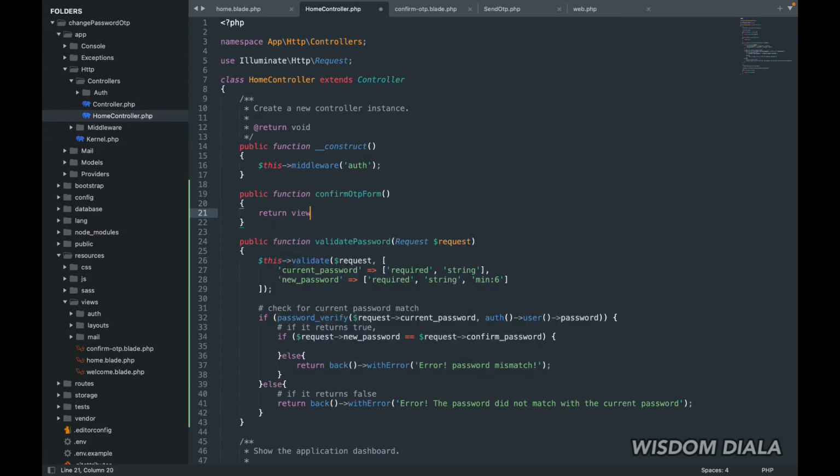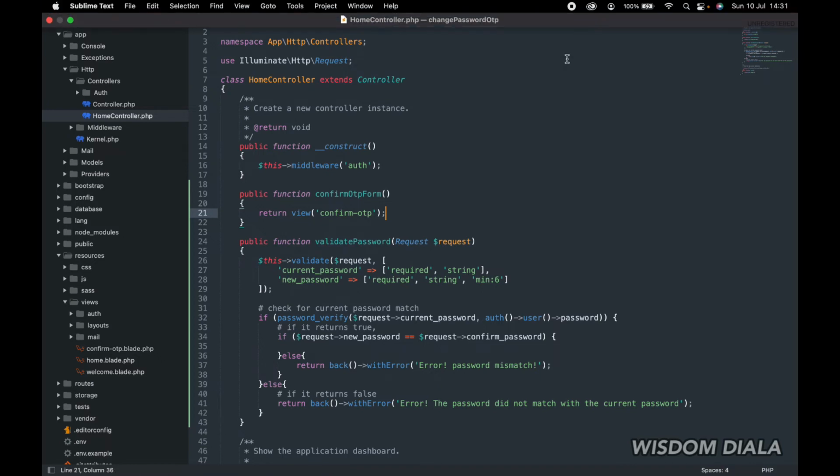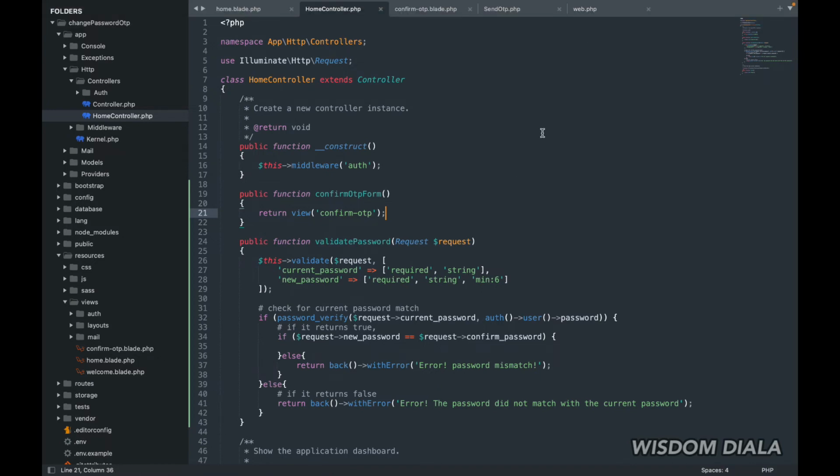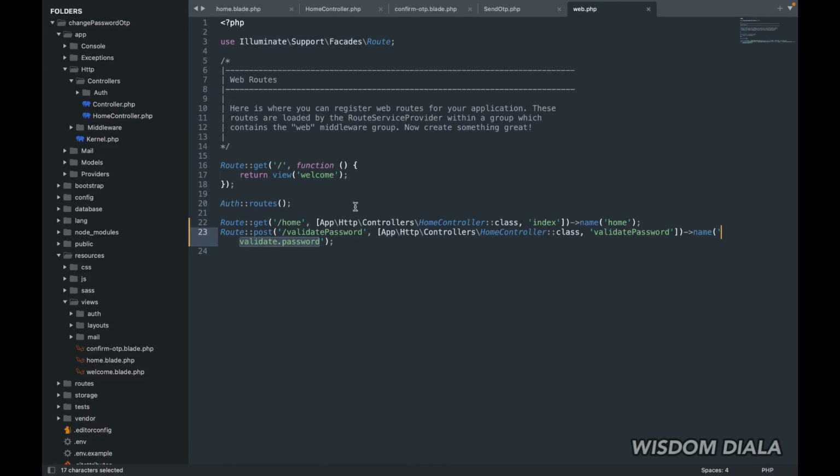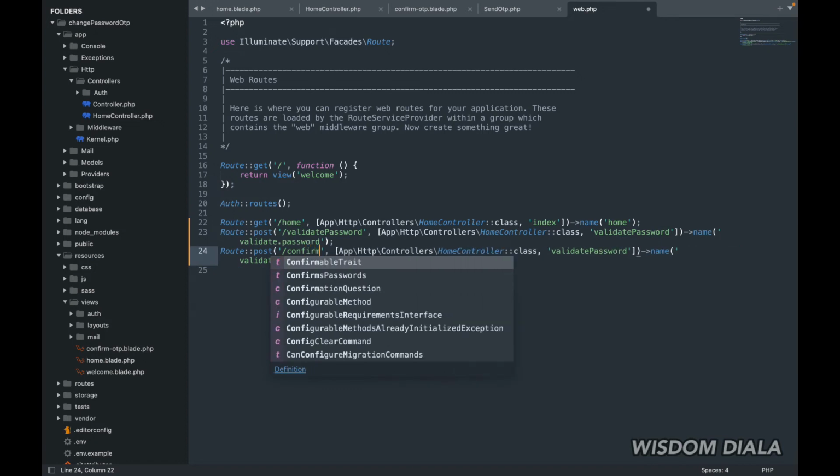Confirm OTP. Let's add the route confirm OTP.